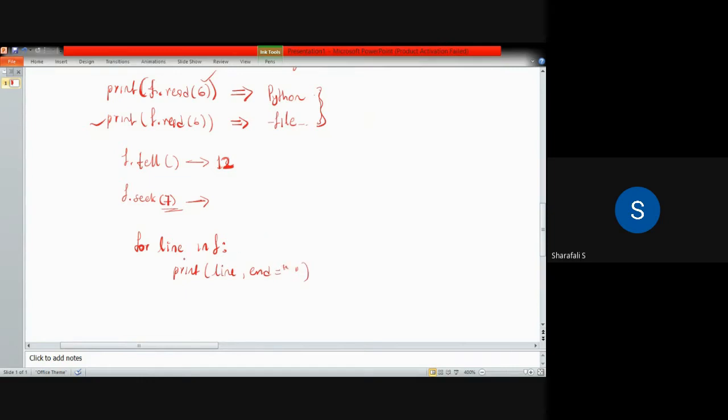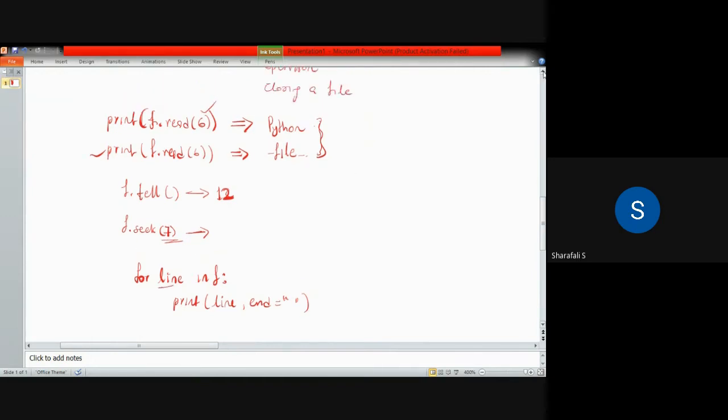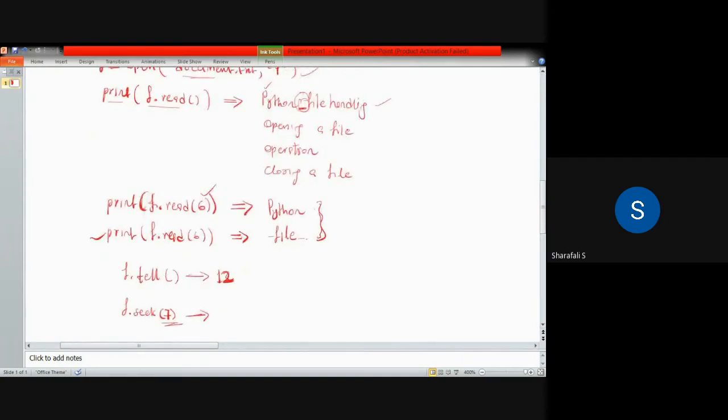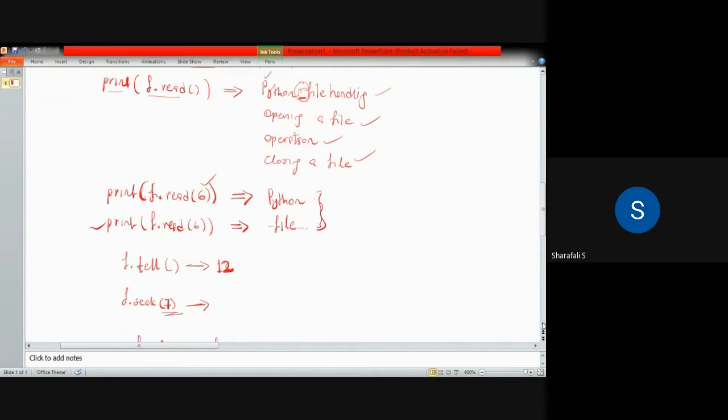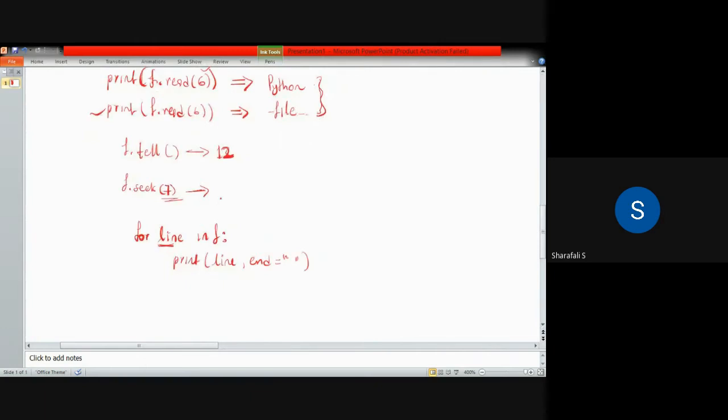In this case, for all lines in that function, we have 4 lines in this particular file. Basically when you are considering this for loop, it will consider all those lines in that particular file. So we have 4 lines in that particular file. That will be executed by using this for loop, and it will consider each of those lines in that file, and that will be printed.